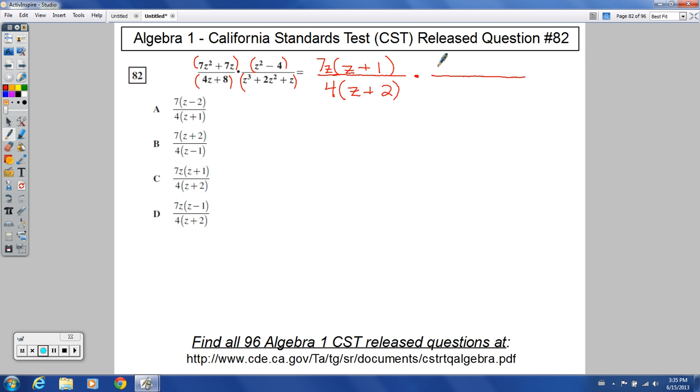Here's the difference of 2 squares. So again, we've seen this a couple times already. We've got z. We're taking the square root of that part, and then we've got a 2. We're taking the square root of 4. One spot you're going to have a plus sign, another spot a minus sign. And then finally, this part we can use a magic X if that's helpful to you. This is like an invisible 1 right there, so we've got to multiply to 1, add to 2. We've got only one way to do that, 1 and 1 right there.